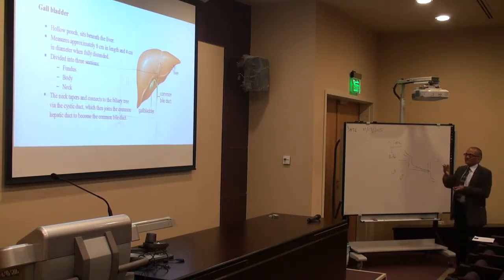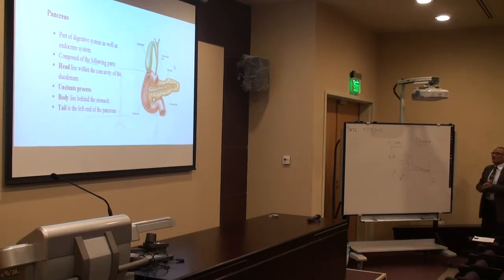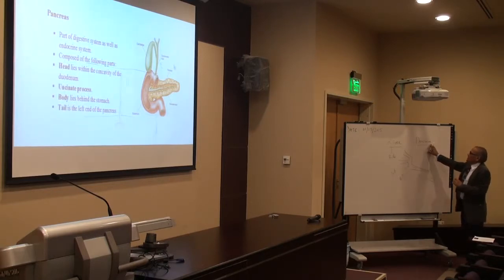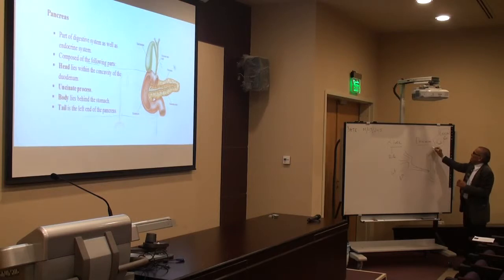The next gland, next slide, is the pancreas. The third important accessory gland which adds chemical compounds to the digestive process is the pancreas. And very interestingly, this gland has two portions, what we call the exocrine portion and the endocrine portion. It means that the secretion from this gland is carried out by a duct, and it again opens in the second part of the duodenum as the pancreatic duct. The second part is the endocrine, where the secretion of the gland directly joins the bloodstream.